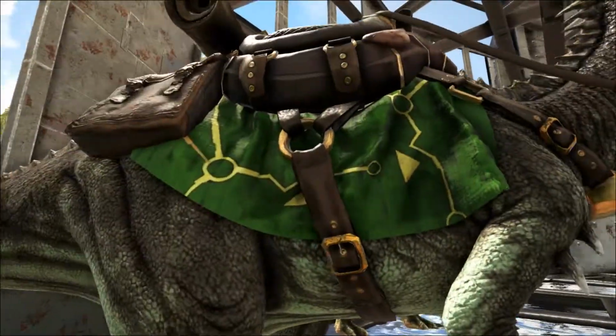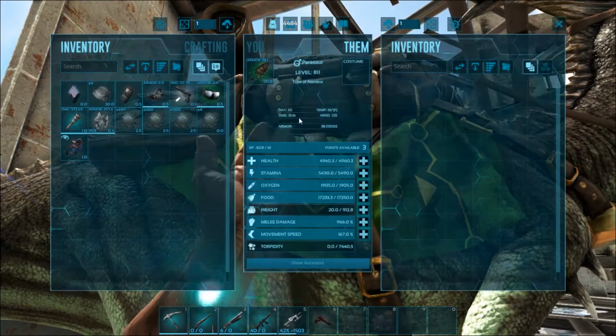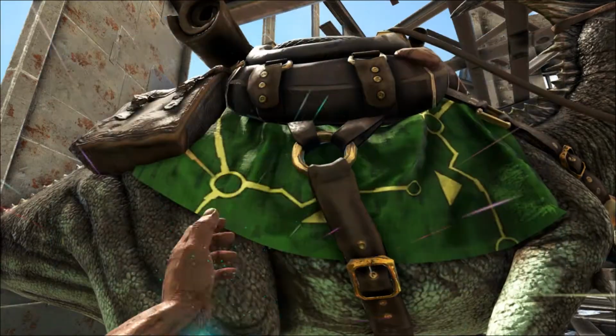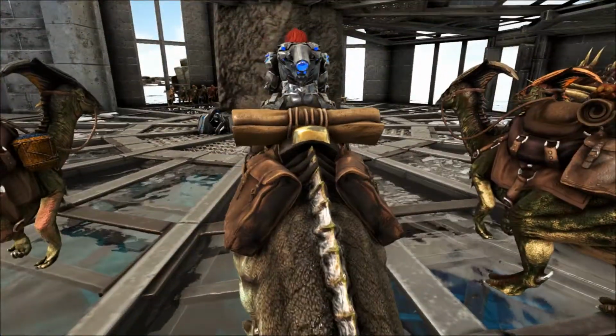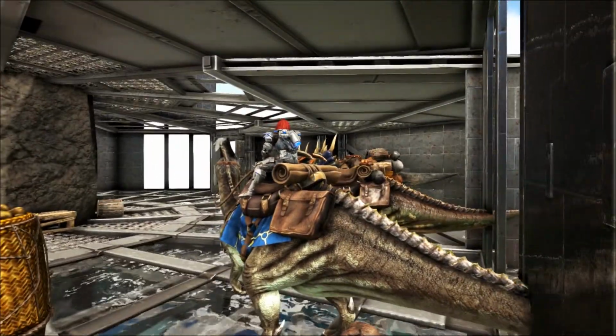And we come over here to this one. Now, trust me, I'm saving the best for last here. We got this one here. This one is the Fancy Explorer saddle. So we have the Explorer saddle, then we have the fancy version. That's not what I wanted to do. I wanted to ride him. So look at the straps, how they go between the fins on its back.